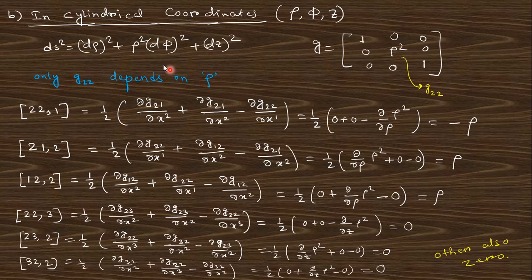Similarly, this rho will be dx1, this will be dx2 and this will be dx3 or del x3. So for in case of 212 just the similar formula you put you will get this answer. In such a way you can also find the other variables also. And you can see here 223 will also be zero and others will also be zero because this will be constant or zero.